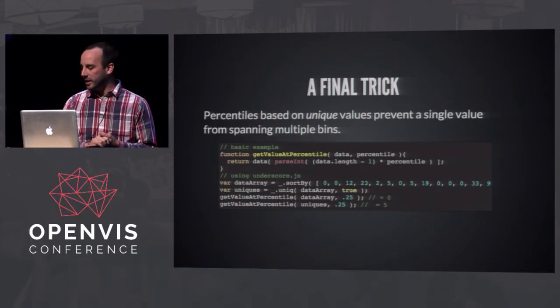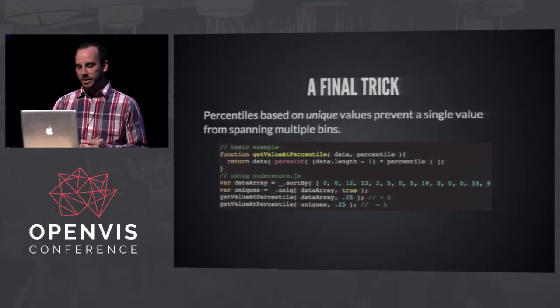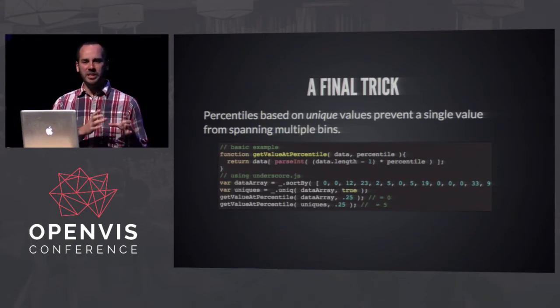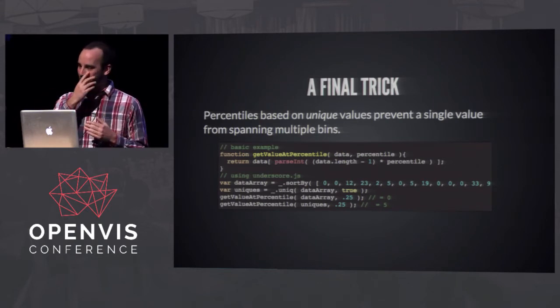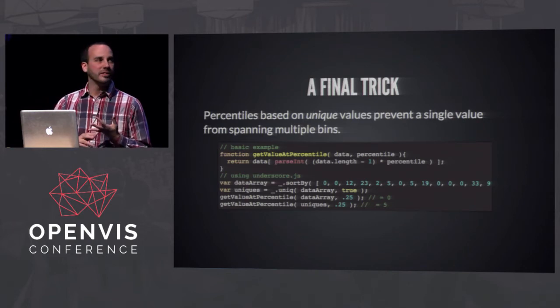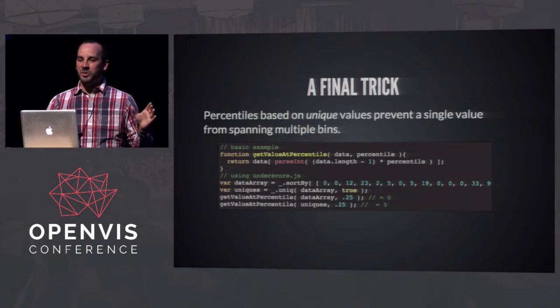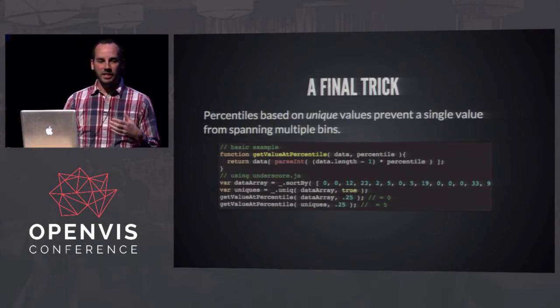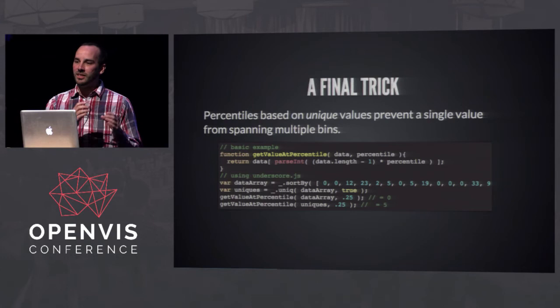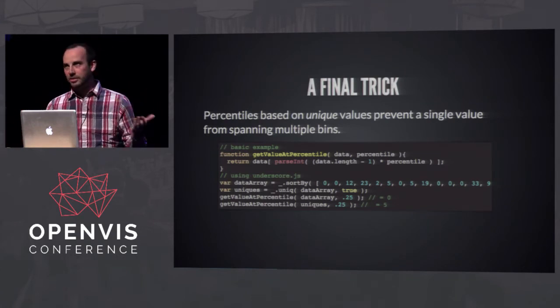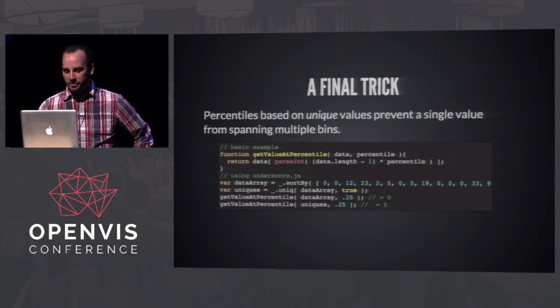And one final thing that I've done a few times, kind of getting away from that understandable criterion, is, rather than dividing up the actual data itself, to do percentiles based on the unique values. So transform that. The problem that we often encounter if we don't do that is you'll get these data sets where half of them are just the value 0 or something. And technically, if you did quartiles on that, then your zeros would span 2 or 3 of the classes. Well, I guess if it's half, it would be 2 classes of that data.